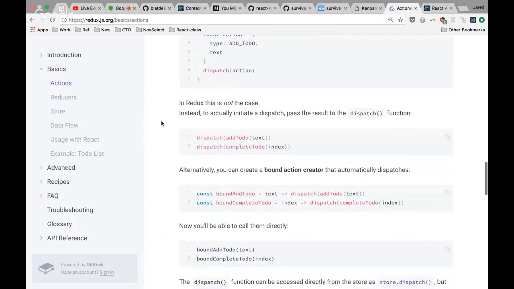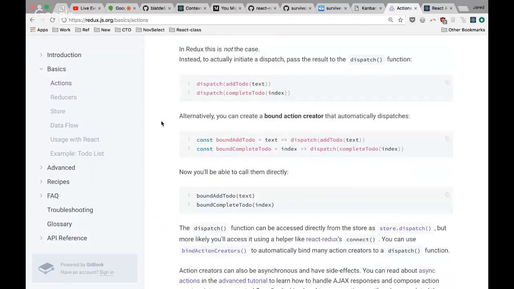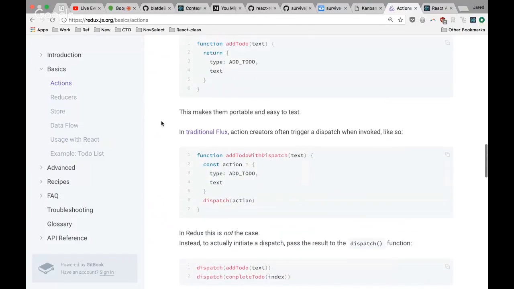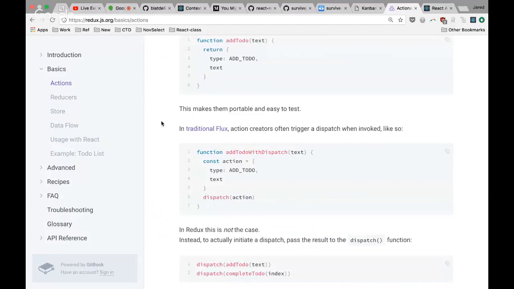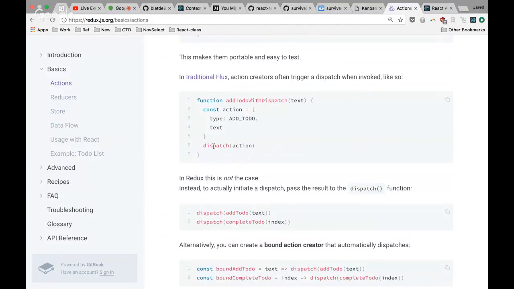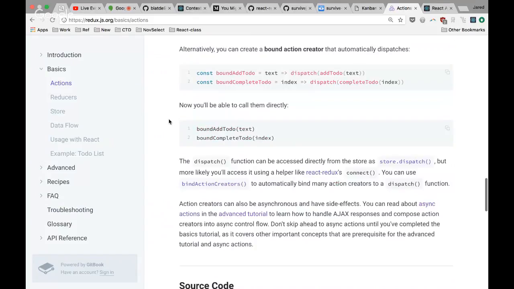So the thing we're missing right now is, well, we're missing a lot of stuff, right? But we're creating some sort of action. But one thing is, how are we going to tell it to do something with this action item that we created? And so they've got some notes here talking about how you dispatch it. And that's how it's bound. We're going to get there in just a little while, but we're sort of going to build out the pieces first and then hook them together. So they're going to live a little bit independent at first, and we'll keep it pretty minimal.